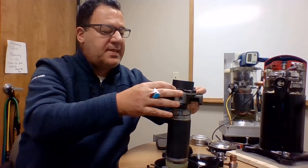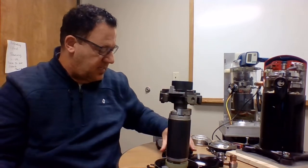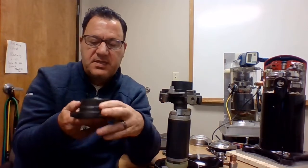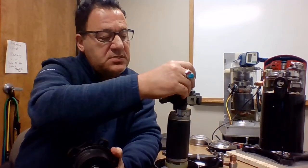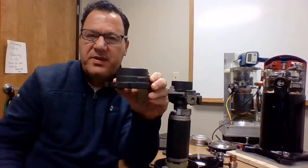All right, I'm going to set that up there. There we go. And then next we're going to have our fixed scroll. The fixed scroll, as we say, will be mounted down with these sleeve guides into the straddle bearing. We say fixed scroll, but it actually moves.